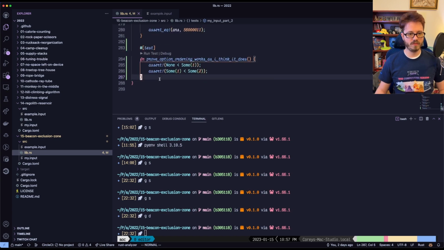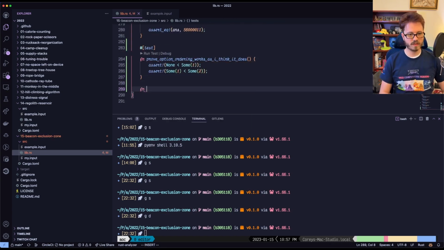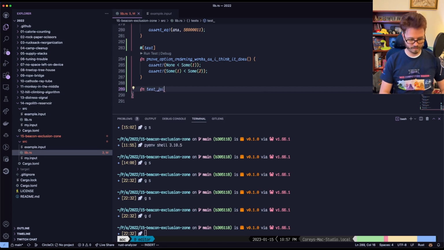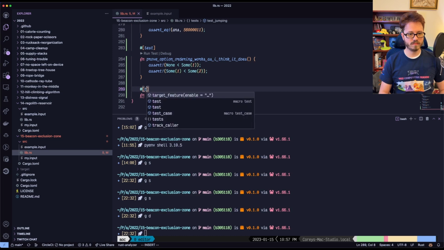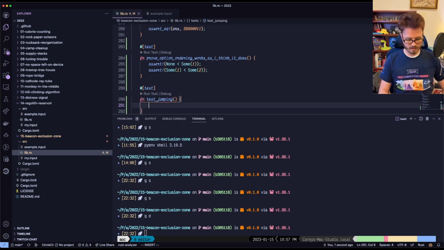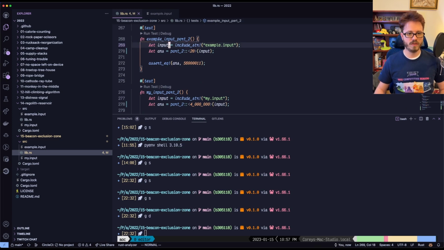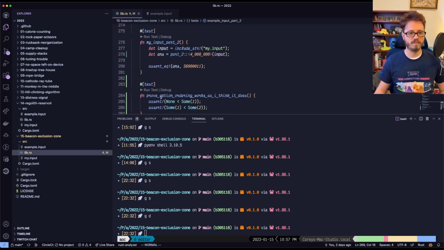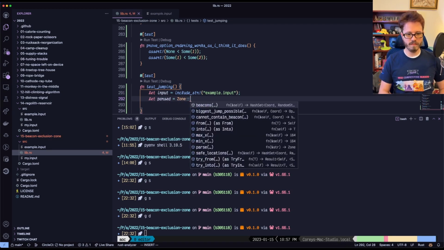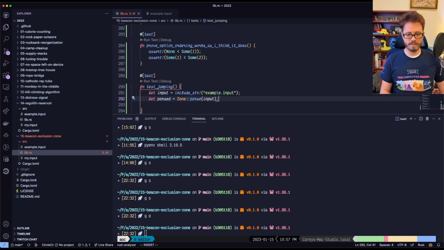Okay. Function, test, jumping. Okay, we don't take anything in, and we're gonna parse this one. Let parsed equals, yep, okay.